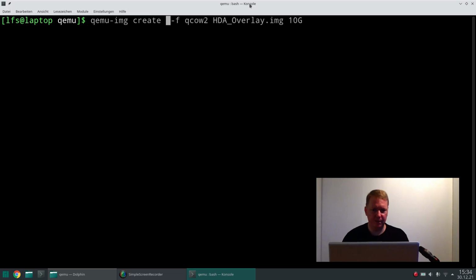But now to specify which hard disk to use as base, you also have to pass -b hda.img and also specify the qcow format for that image.